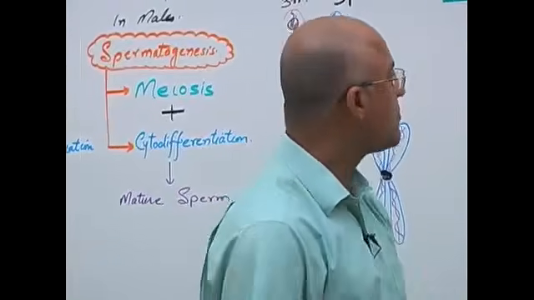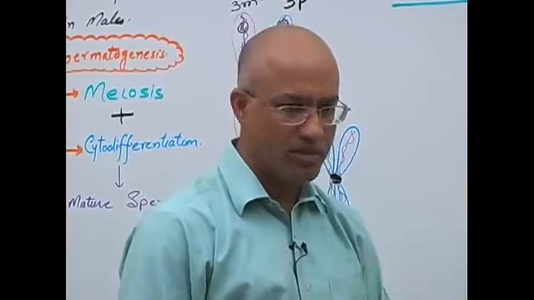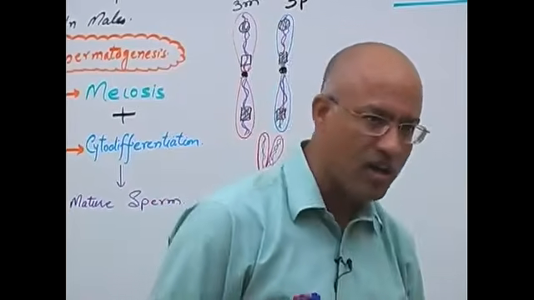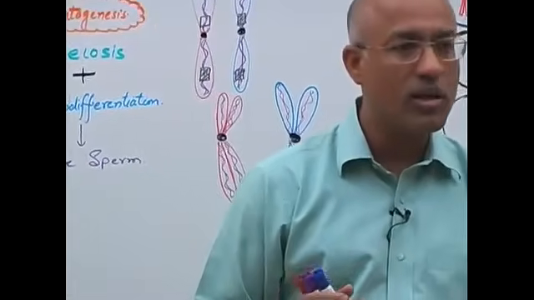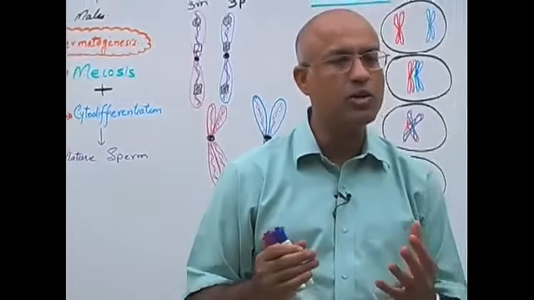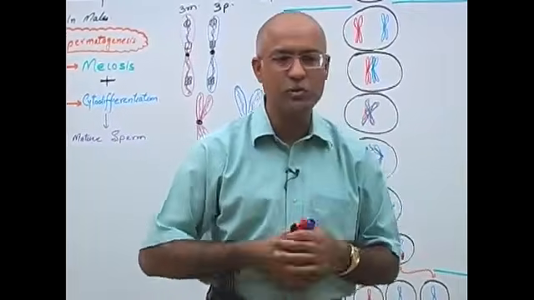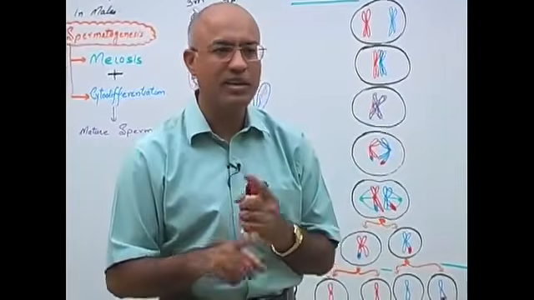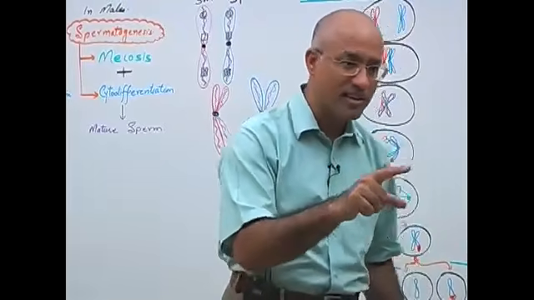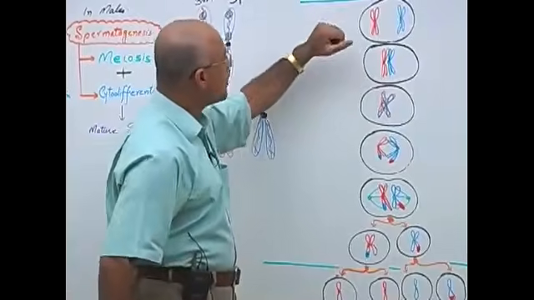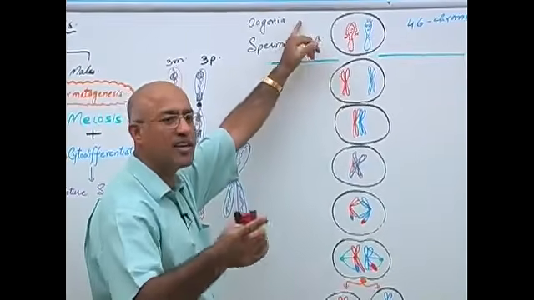Let us suppose that in my body spermatogenesis is going on. If spermatogenesis is going on, it means my germ cell must be undergoing the process of meiotic division. Meiotic division is a specialized type of division which occurs especially in the formation of germ cells and gametogenesis. Now, let's suppose this is in my testis. This is the primary cell. Of course, my testis will not have oogonia.